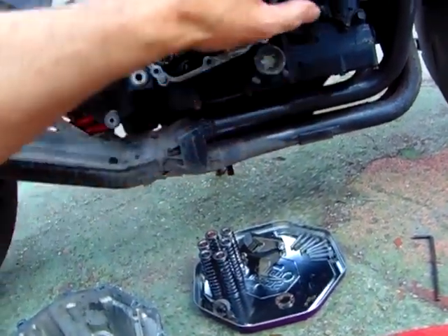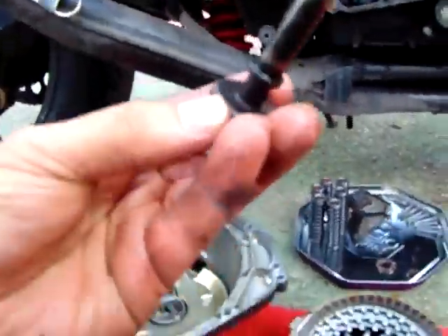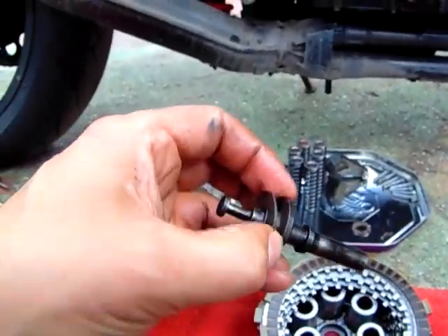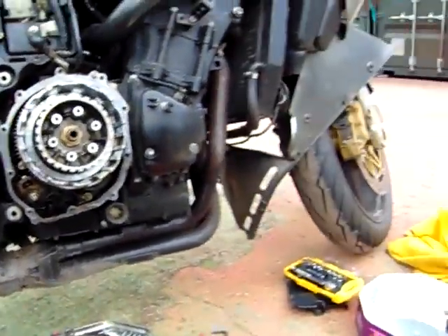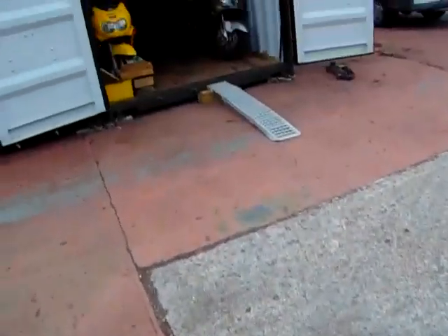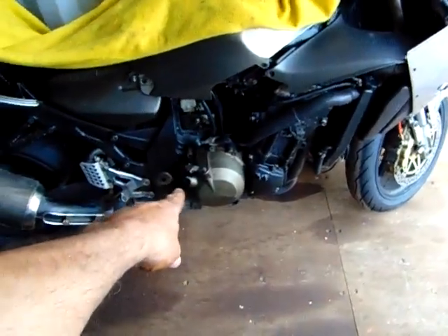I'll just put the gasket on there just temporary, although I've got a brand new one in there. So I need a new thrust washer for this, and then I'll thoroughly degrease all these and put it back together — job's a good 'un. It's coming a bit overcast — it was supposed to be really sunny today. I'll put this away, get my millie out and have a spin on that. My ZX12's back in but I had to put the casing on because when I stood it up the oil was going to come out. I need to take that back off — I've only put it on with one bolt at the bottom. I'll put it in my bag, take it over and wash it all.